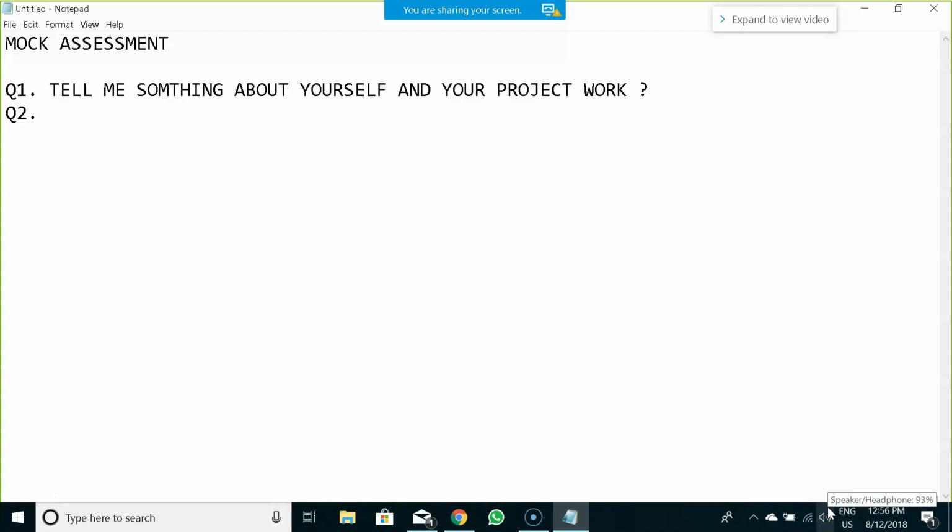I have been working as a business analyst for the past 5 years now, and I have been involved with end-to-end development of a product, and I'm well versed with all the phases of the software development life cycle. I've worked with methodologies like agile, waterfall, and hybrid, and I have experience producing all the necessary project deliverables.